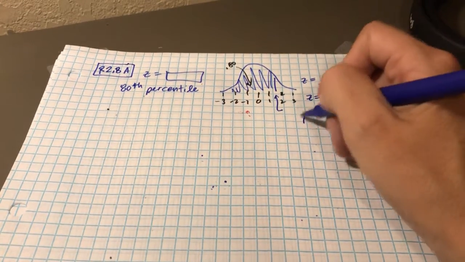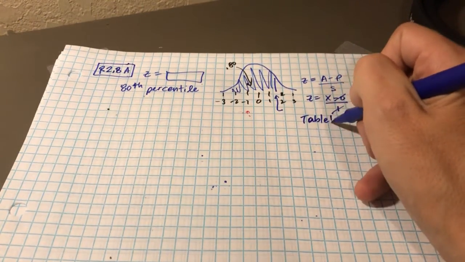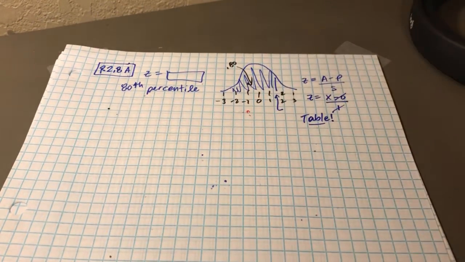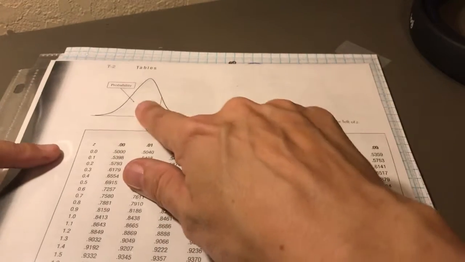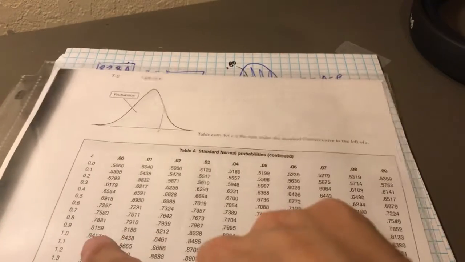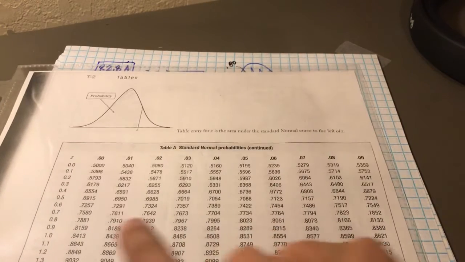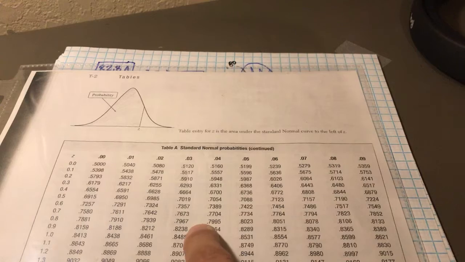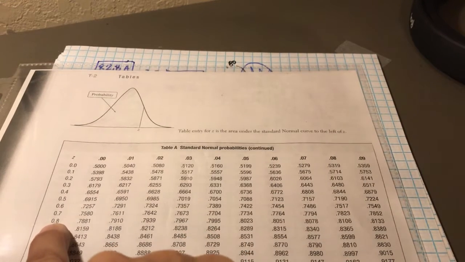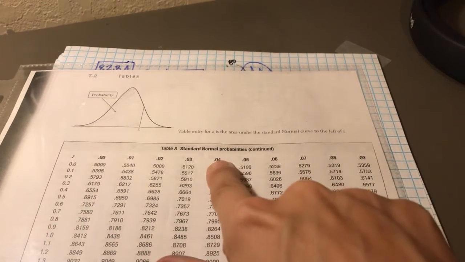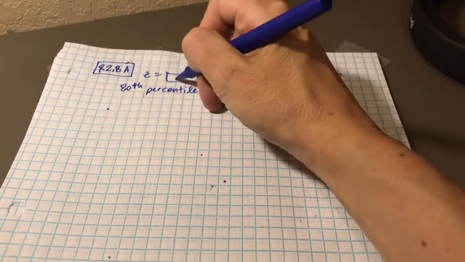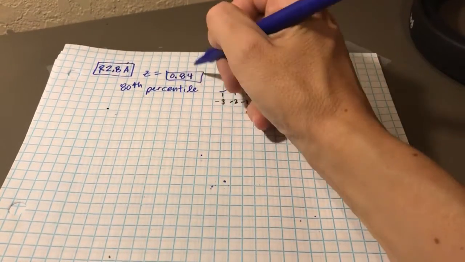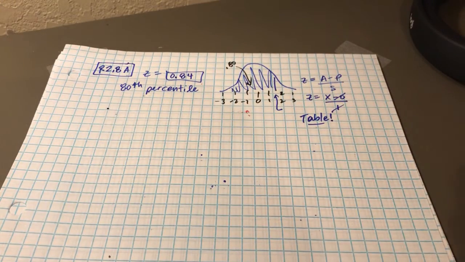So ultimately, I just need the table. If the data has already been standardized, you really just look right off the table. So I'm looking for, this is the area under the curve. So see how this picture matches. So if the area under the curve looks like this, this number is closest. So that gives me a z-score of 0.84. Okay, so a z-score of 0.84, and that's my z-score.